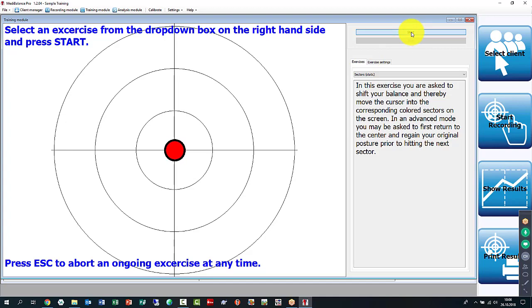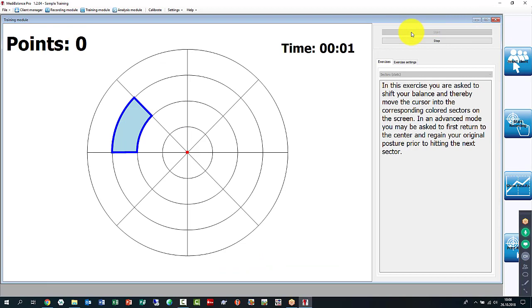and later to difficult. Now the mission here is to have that red button, and when I stand on the platform, which I usually should do before the session starts, now I stand in the center, and now I shift forward and to the left into that sector. And then I go back, and then I go forward, and I go back, and so forth. So I shift my posture and try to hit those sectors. That's the key mission that I need to accomplish.